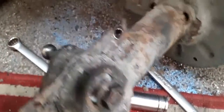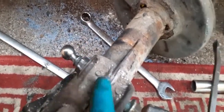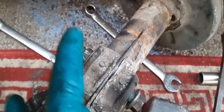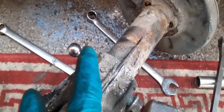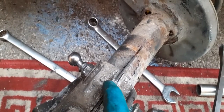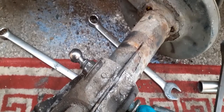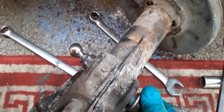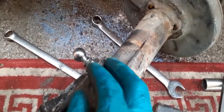So along the way we now have a new drop link. That obviously doesn't like to come out of there. It is moving, but only just. So I think possibly penetrating oil down here. I've managed to just open that up a little bit. I'm just going to keep knocking on this, maybe a little bit of heat. I mean, this is alloy. It's going to be really difficult.